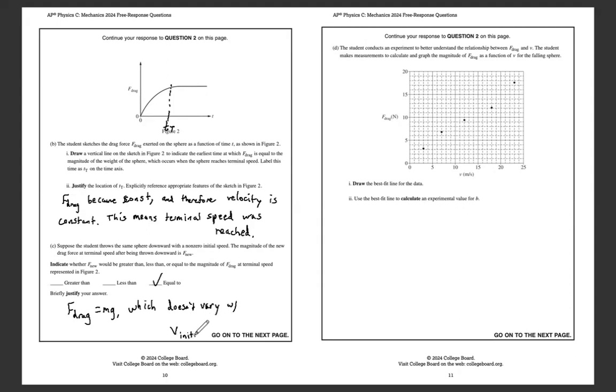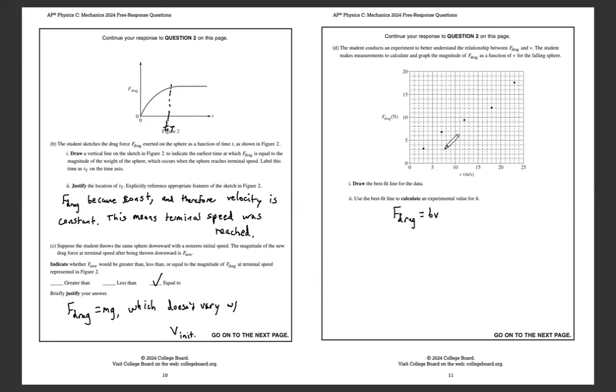All right, moving on to the graph, you have to draw a best fit line and then use your best fit line to calculate B. Hopefully you'll take my word for it that I drew a best fit line because I did on my paper. Yeah, I think that should hopefully be a pretty free point for all of us. If you do it, you get the point as long as you do it okay. So let's actually talk about how to use it. So you have that F drag is equal to BV, right?